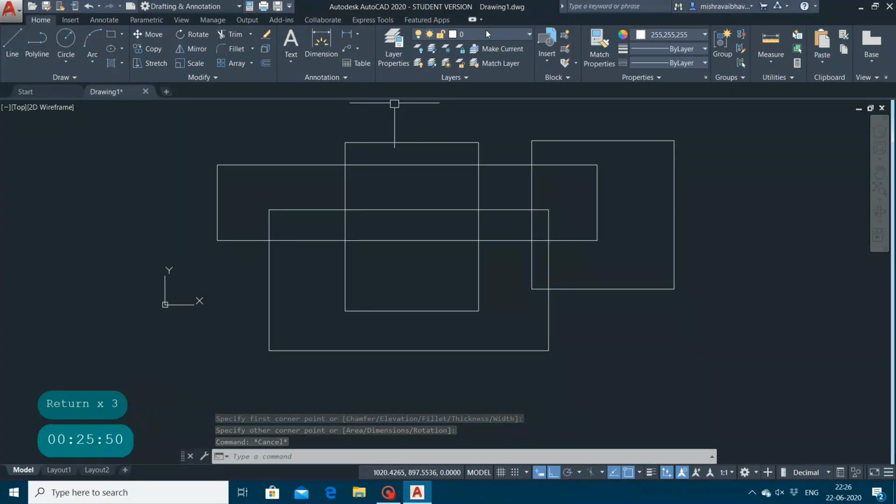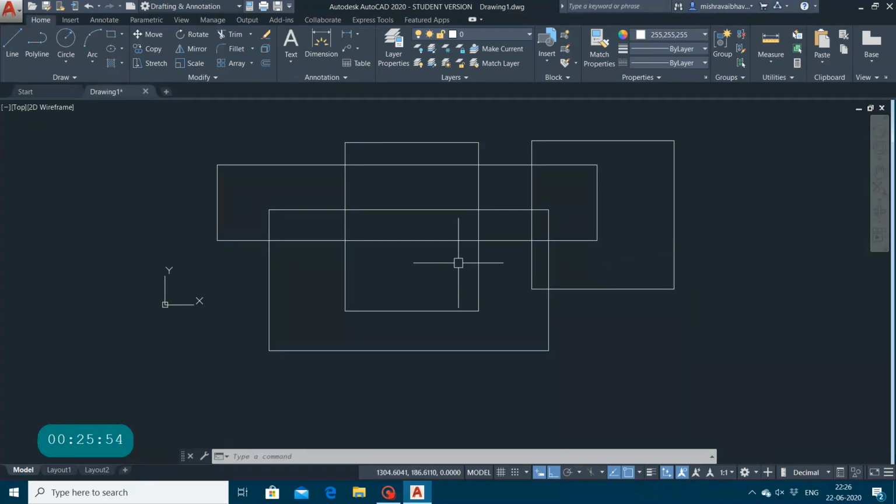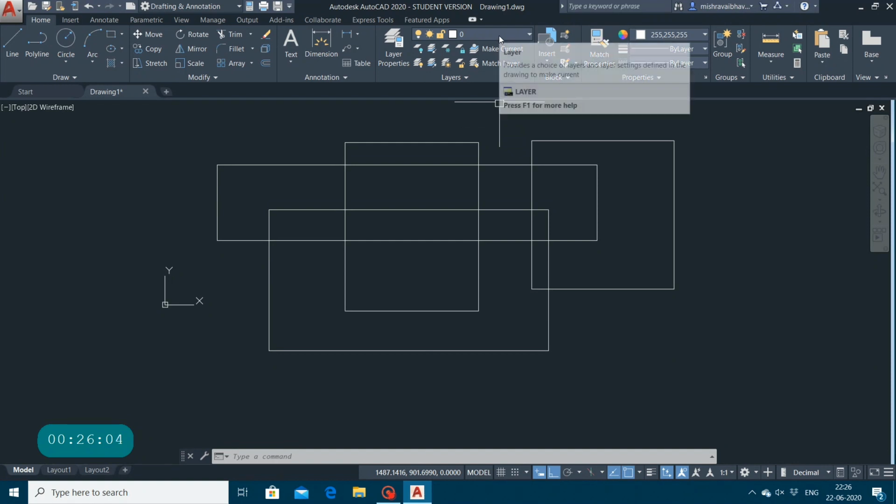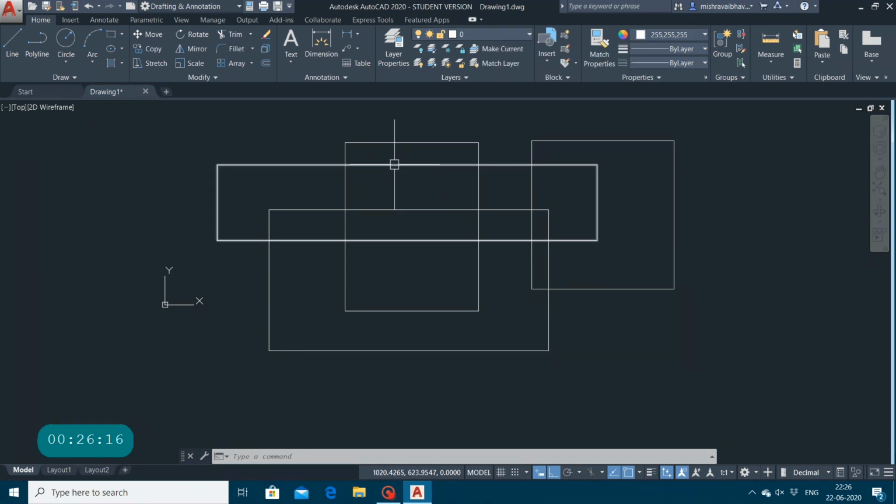I want to make it a bit easy for me to work on these rectangles. So what can I do? I can just make the objects in various layers. I will just make various layers, and then I will just incorporate these objects onto those layers.